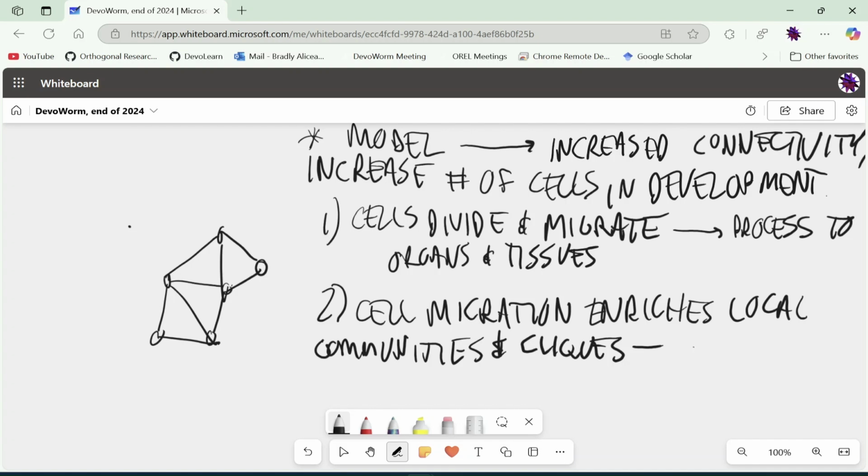spatially organized structures. Instead of just, say, looking at a lineage tree and saying that there's a sublineage, we can actually look at these cells that are organized in space, and they might be part of the same tissue, but they might also share this sort of developmental sphere of influence that can be defined by communities and cliques. So this is, we'll call it, a sphere of developmental influence.